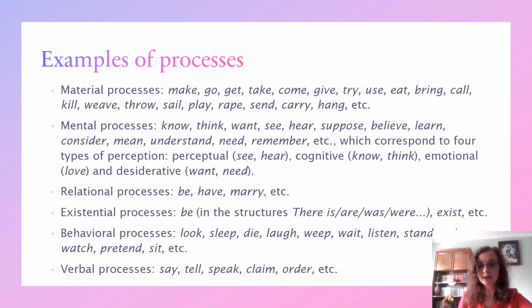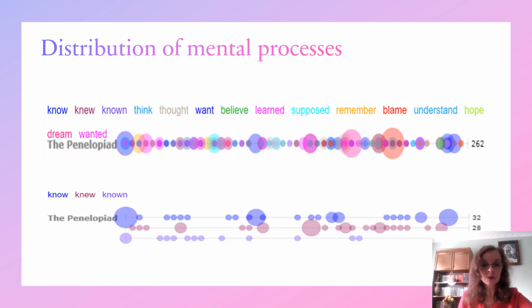And we can see that some groups are larger than others. Some verbs have higher frequencies than others, but we can also see that some verbs are hard to classify, such as the verb to be, which can be at the same time a relational process and an existential process, for example. Thus, we tried to follow the distribution of all these verbs throughout the text of the novel.